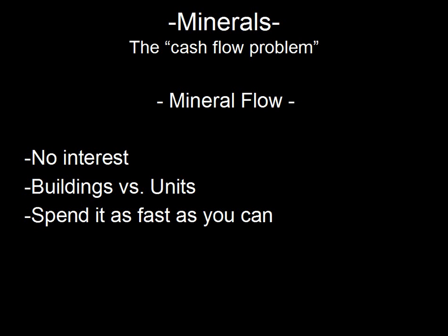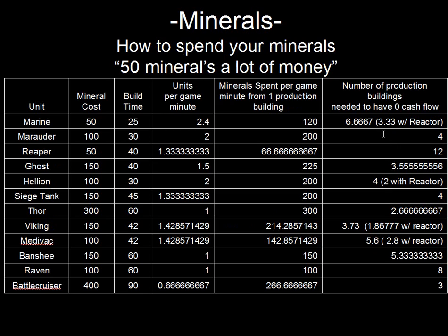Now, the majority of the time, you will be spending your minerals on units. And this is where it comes to the question of how many production buildings you need in order to spend your minerals effectively. Assuming that you are running off of one base essentially gives you around 800 minerals per game minute. So with that number in mind, you can come up with charts like this. Let me go ahead and explain this chart for you.